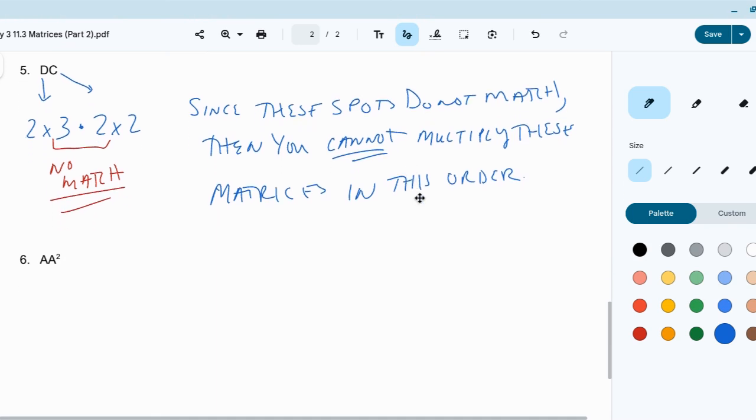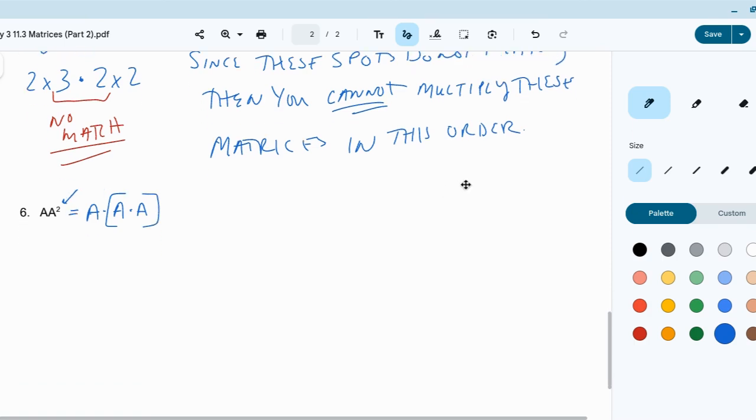All right, so now we got number 6, which we know is A squared, which really means the same thing as just doing A times A. But obviously we know our order of operations is telling us that the squared has to come first. So basically we're just going to multiply these 2 matrices together, right? The order of operations is telling us that we need to do that. So by looking at this, I have 2, 3, -1 and 4 times 2, 3, -1 and 4 times again 2, 3, -1 and 4.